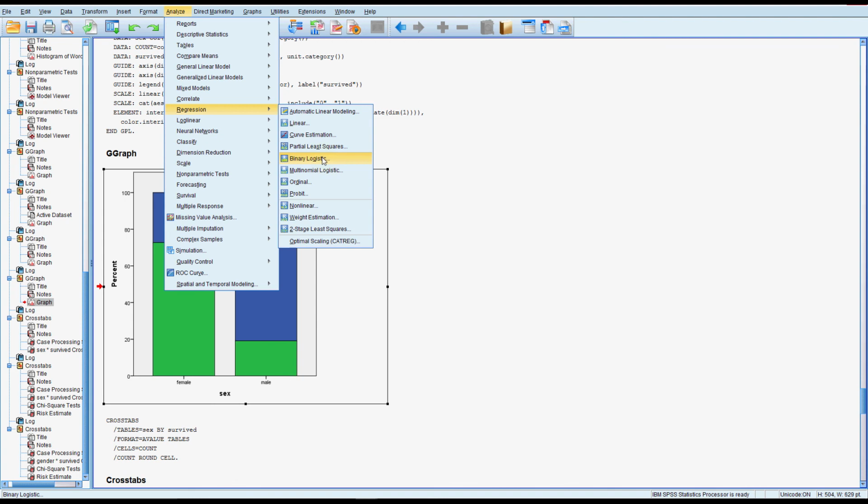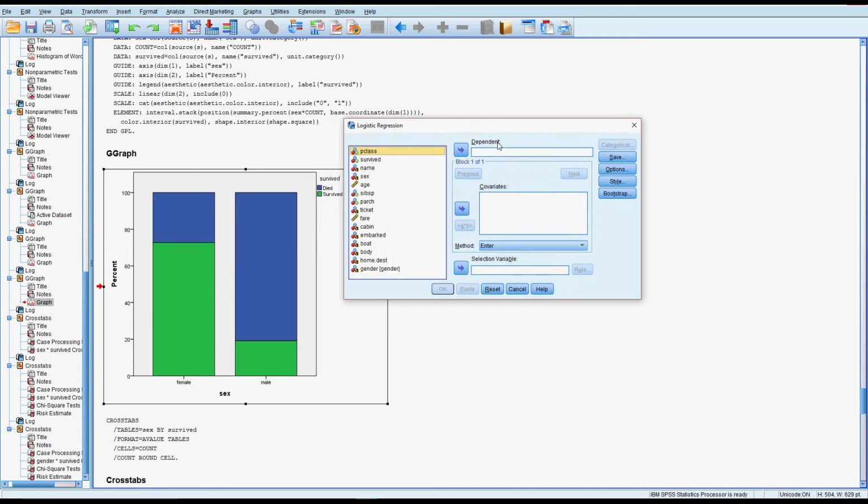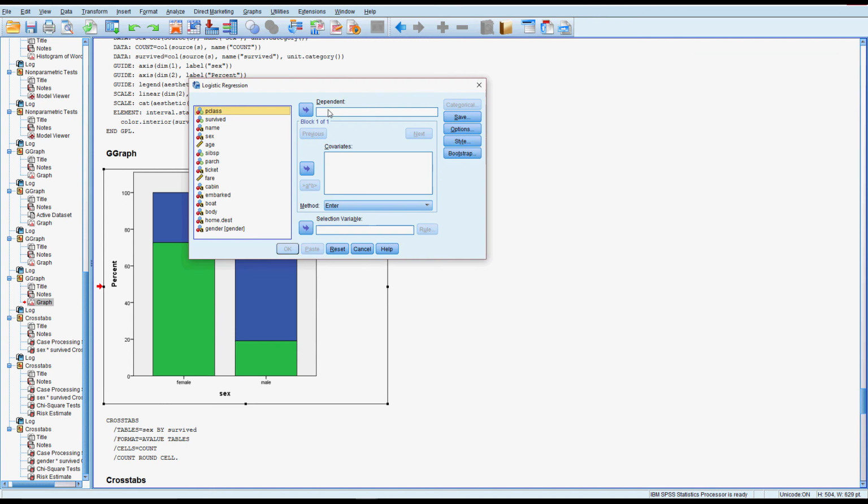Now I think someone showed me a cheap version or a student version they had of SPSS, and it didn't have it. It only had multinomial logistic. And we had a look at some of the options and they were missing. So you may need to use a university computer if you don't have this at home, or log into the university system to use it online. So binary logistic, our dependent variable is our outcome, which is survival.